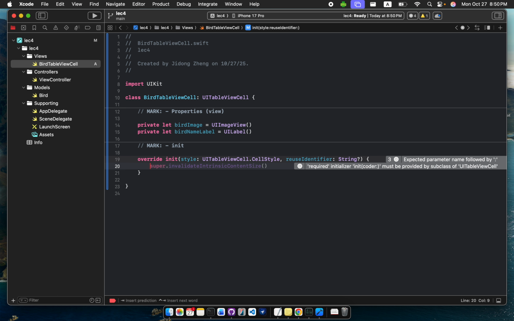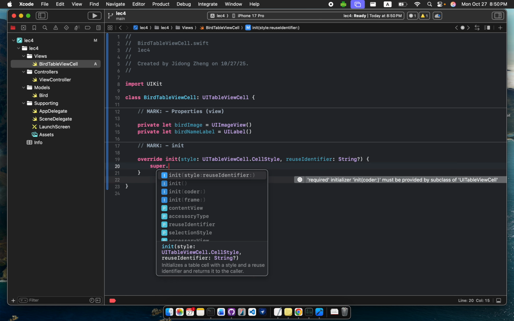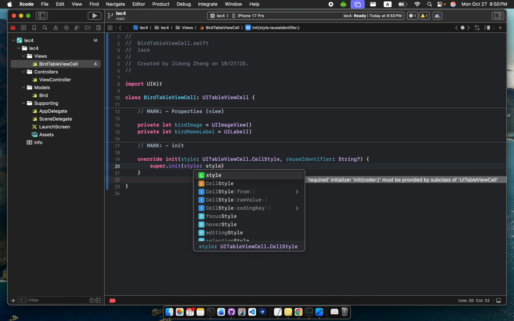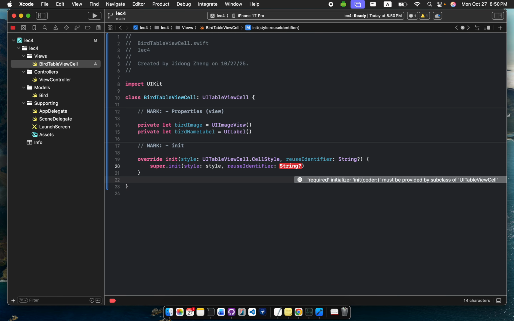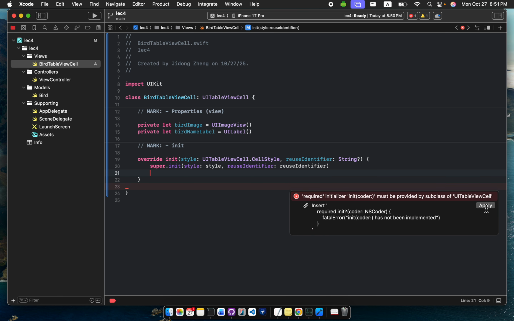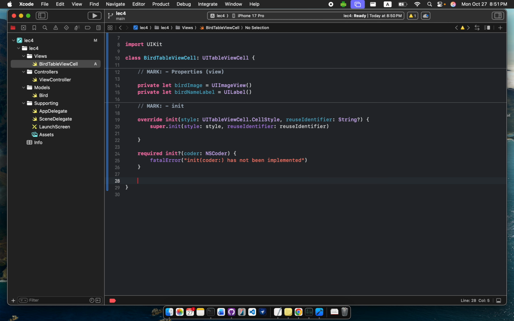So let's just use the code that they provided, and then we call super.init style reuse identifier. Alright, now it's yelling at us because we need the required initializer function. You can just simply press the fix button and it'll give us the code.